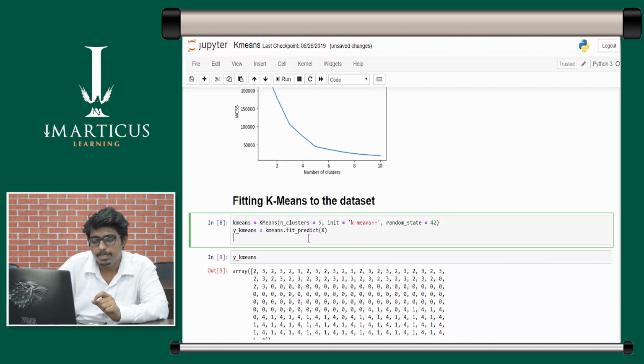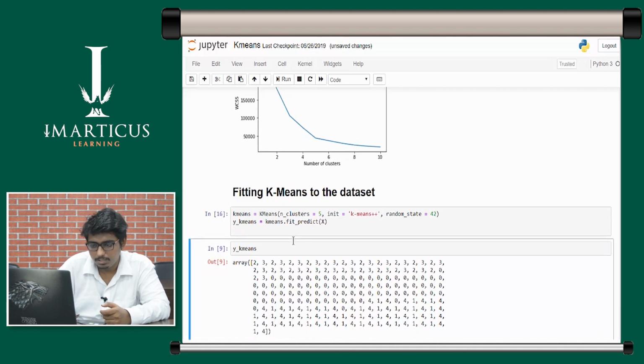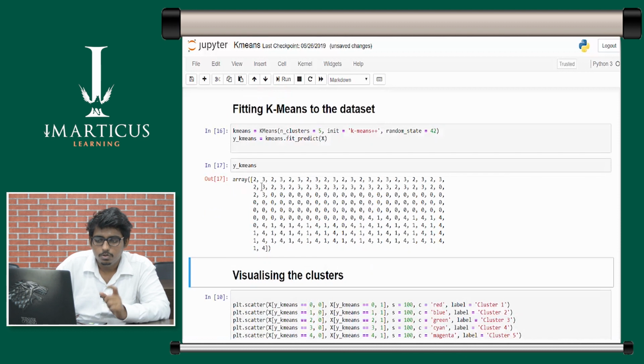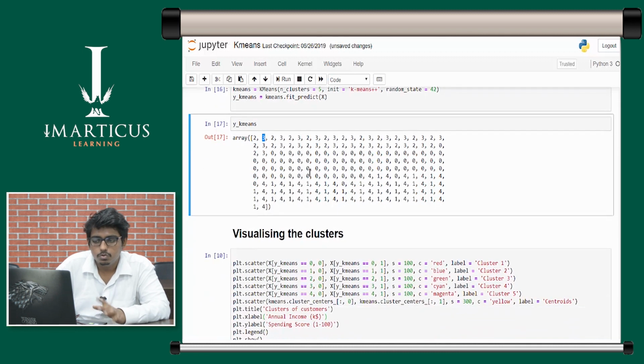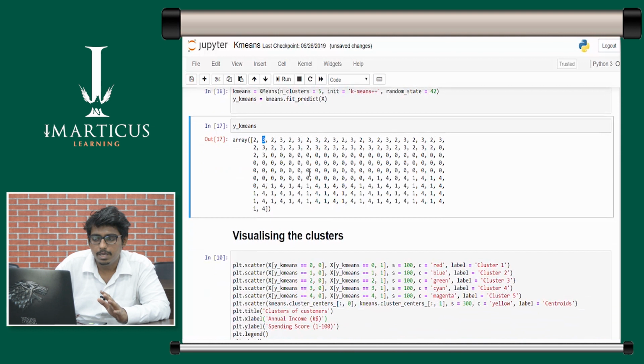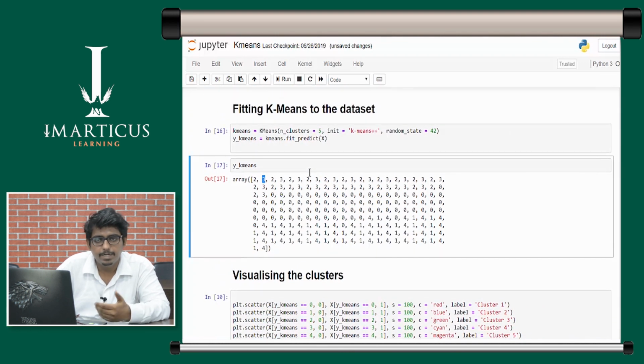The fit_predict method will calculate the cluster number for every observation and store it in y_kmeans. After running these code blocks we get an array. We can see that customer number 1 belongs to cluster number 2 and customer number 3 belongs to cluster number 3. So we built the k-means algorithm on our data set and predicted the cluster number for each observation.